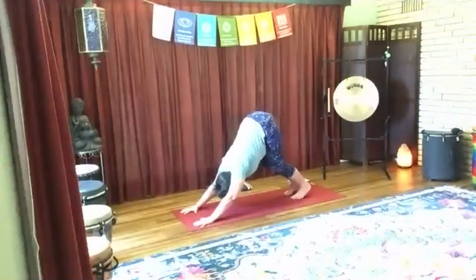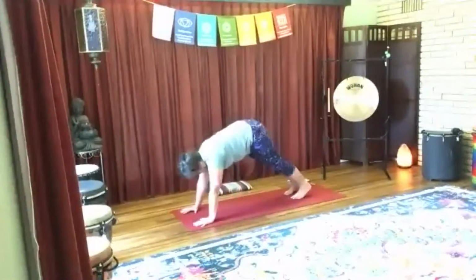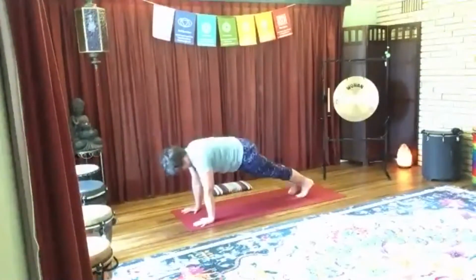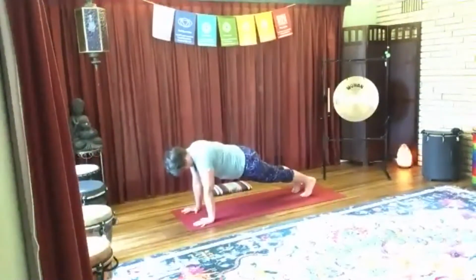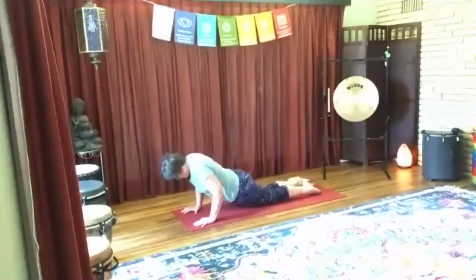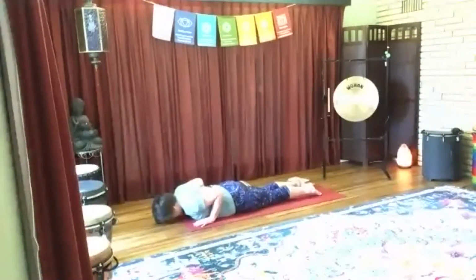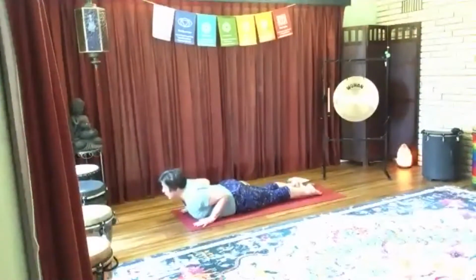And on the next inhale, we're going to sink straight forward into plank. Straight forward. Let your shoulders come completely over your hands. Hold plank here if you can. Modify it if you need to. Belly button to the spine. On the next exhale, begin to lower down. Modify it if you need to. Hover. Inhale, roll those shoulders back and lengthen up into cobra.